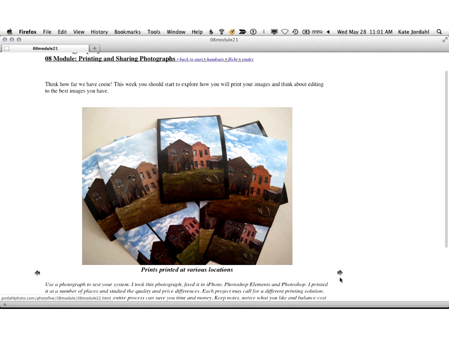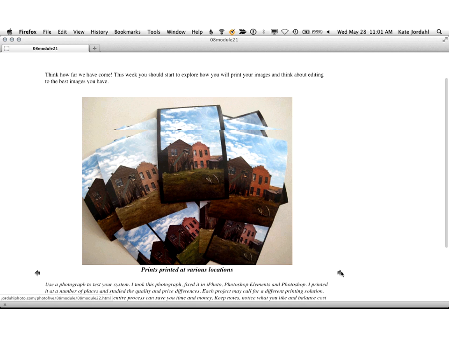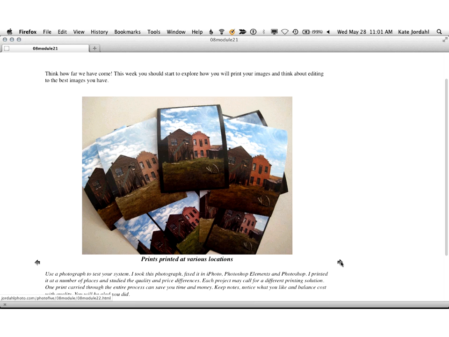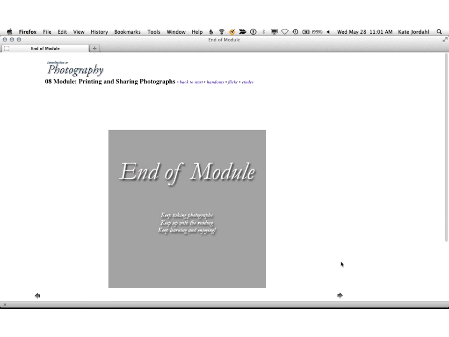Here are all the different prints that I made out of this picture from iPhoto, Photoshop, printing it at different times and trying different costs. I really recommend that when you're trying to finish a project, you take the same photo to different places, see which one works best for you, and compare, and then plan. Gotcha. Is the methodology you're expecting to do the highest quality? Absolutely. The highest one is real photo paper and highest quality. It's really essential.